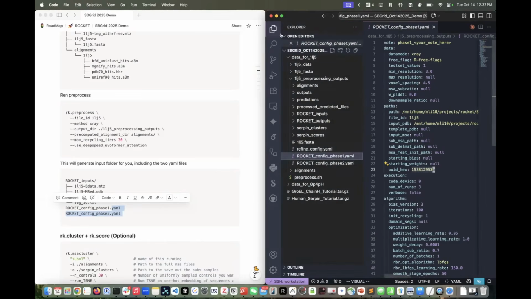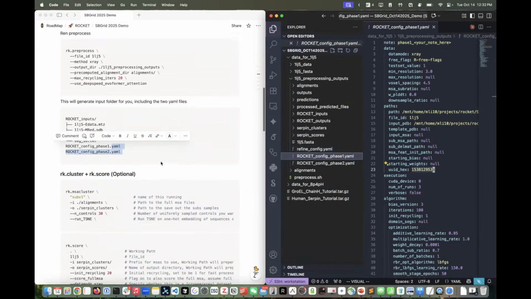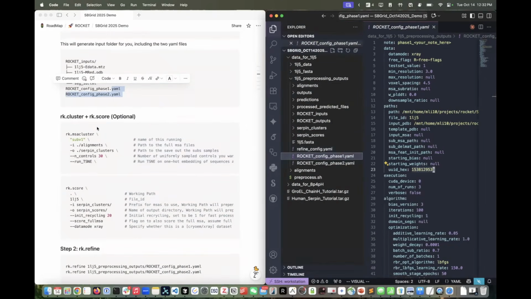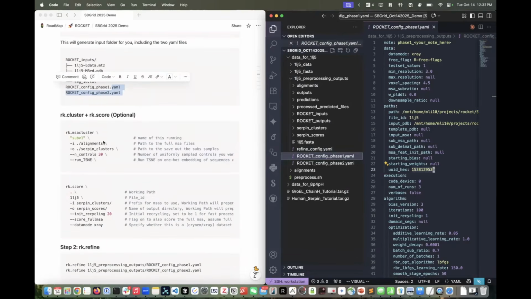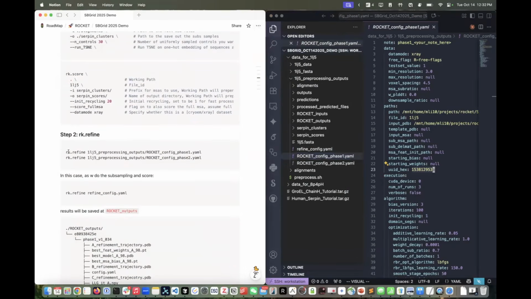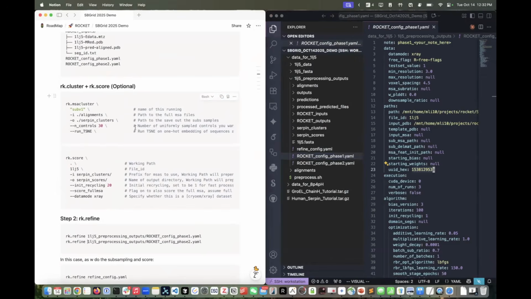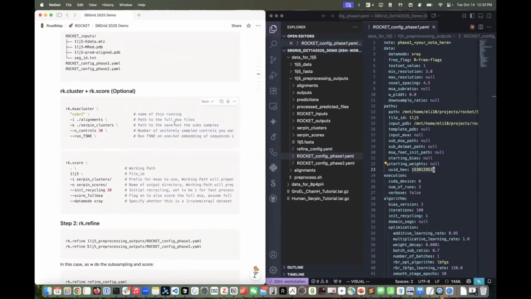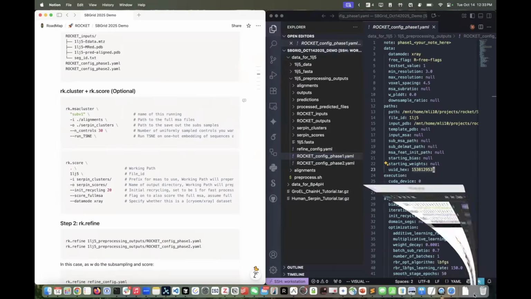Okay. And then basically, if you don't need this rk cluster and rk score run, as Alisia mentioned before, you can just directly run rk.refine using these config files. It's pretty simple. But here, for this SERPIN case, as Alisia mentioned before, we actually need a large fold switch to really move the loop back into the system.